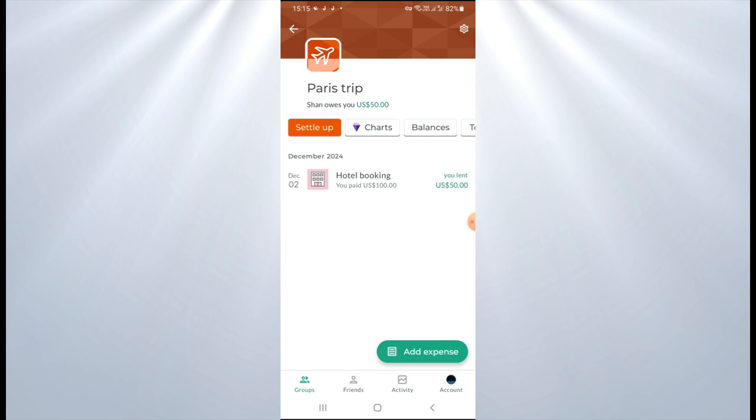So in summary, both these apps are excellent for managing shared expenses, but I would say Tricount is best for its simplicity and casual use, whereas Splitwise is best for its advanced features and ongoing financial management, which makes it best for long-term use, or for rent and roommate sharing, all those types of uses.